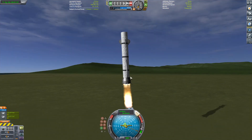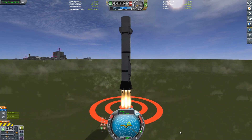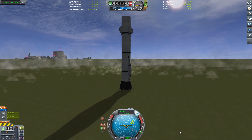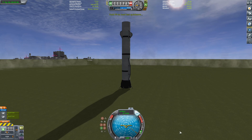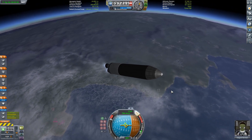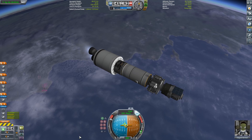We just attached the bottom stage of New Glenn. One of the cool things about the New Glenn rocket is that it is partially reusable. So we did a bit of a boost-back burn, and now we can go ahead and bring our bottom stage in for a landing by the Kerbal Space Center. I may have detached a booster a little bit early, because we had a little bit too much delta-V on landing, which meant we were a little bit short getting into orbit with our upper stage. But that's fine, because there is a transfer stage that comes with the lander.